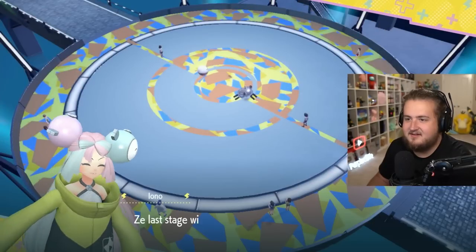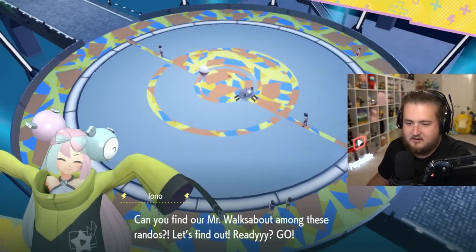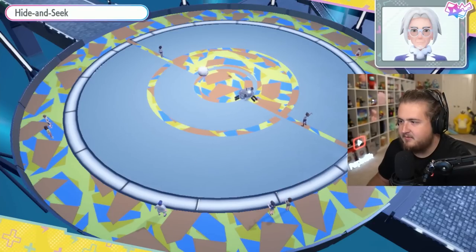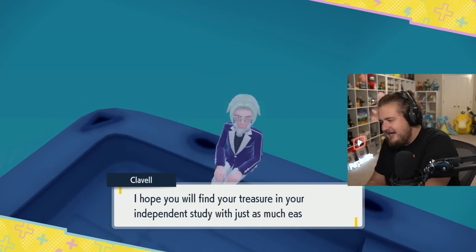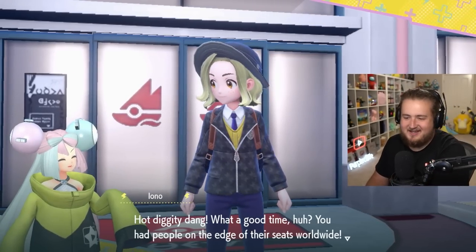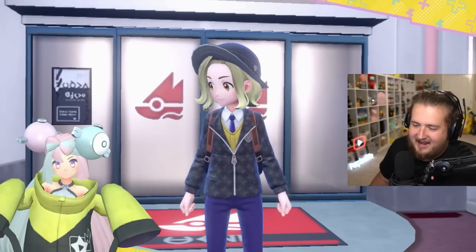Time for a change of scenery. All right. Last one. Can you find Mr. Walksabout? He's on the boat. He's on the boat behind my camera. That was so easy. It was easier to find him than it was to find shinies, man. Hot diggity dang. Nobody says that. Streamers do not say hot diggity dang.